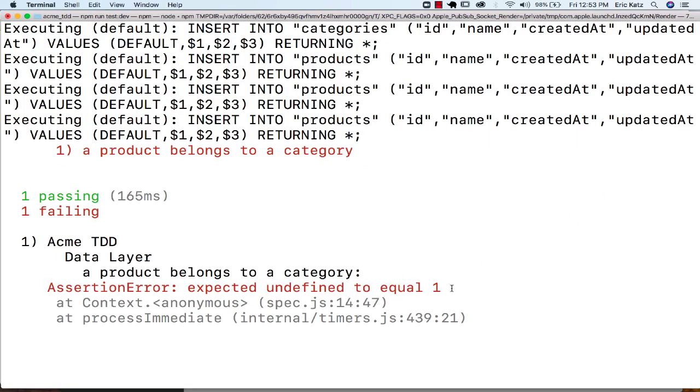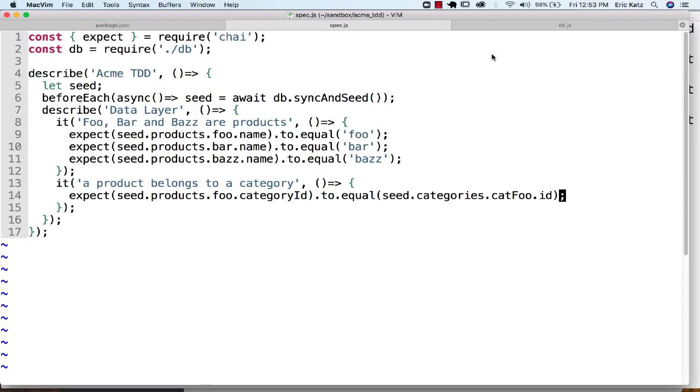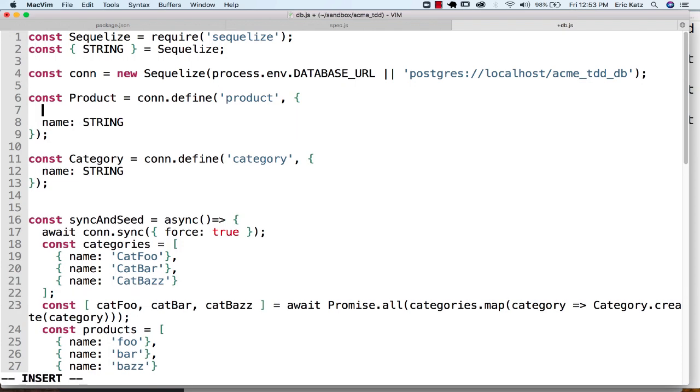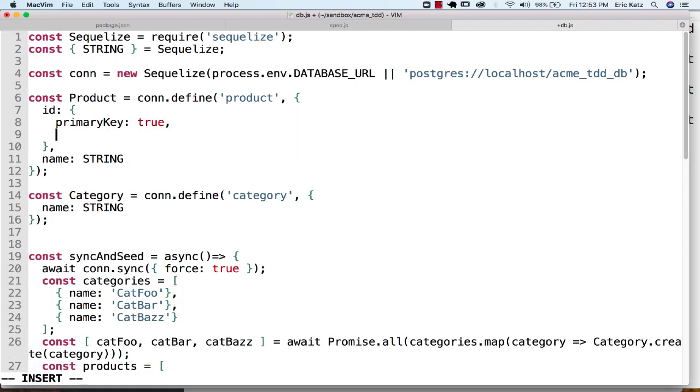Because, first of all, we've got an ID of 1 here. Again, I'm not crazy about integer keys here, so I'm going to go up here and put in an ID, and this is going to be primary key true. And let's also just bring up here UUID, UUID v4.